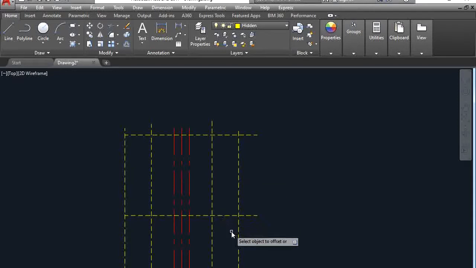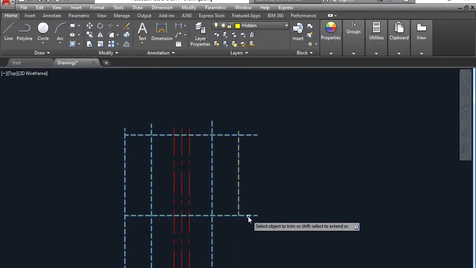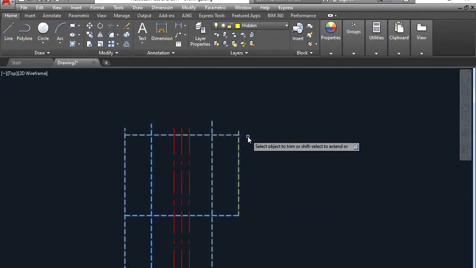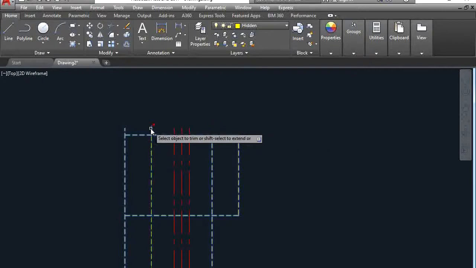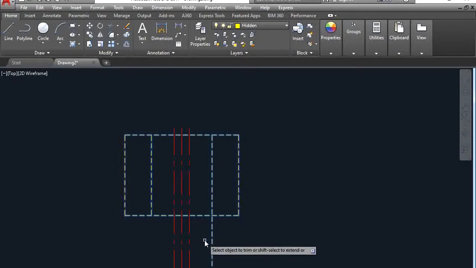Now I am going to trim unnecessary parts. Select the trim tool and choose only what you are going to trim, and press enter, so cut all the unnecessary lines. After cutting all the unnecessary things, press enter.